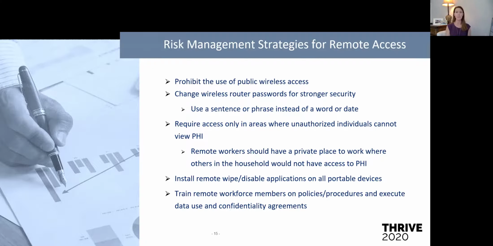If you have written policies and procedures in place that prohibit certain activity, but an employee decides that they're going to do something different, that is on them. And that is something that they can be held accountable for. So we want to make sure that responsibilities are known on both sides and that you have those in those written agreements.